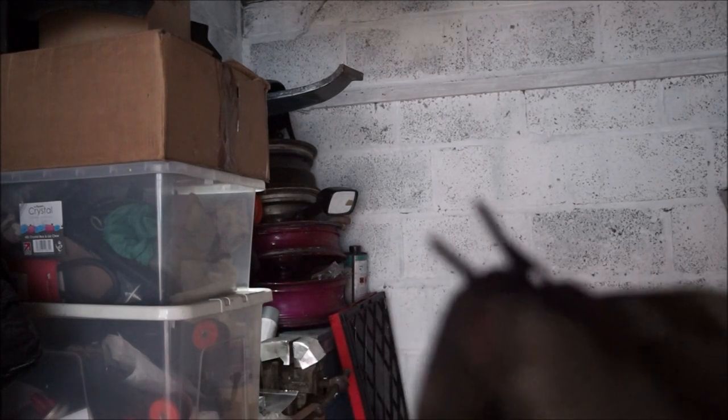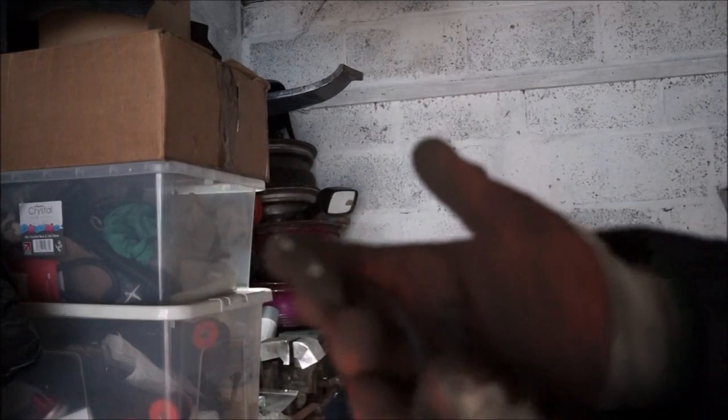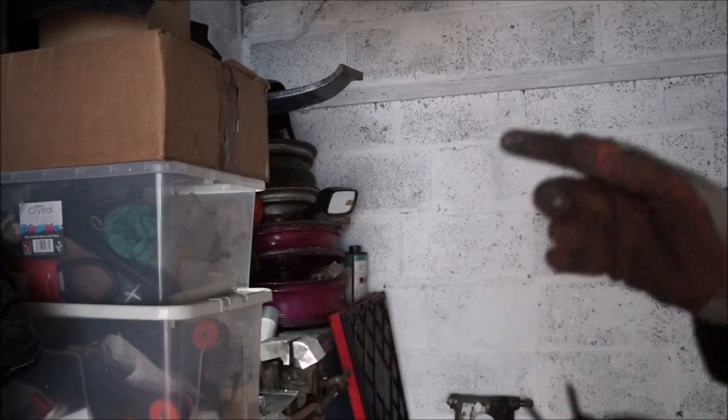Okay, so I filed them down. I know you can't really see it that well, I'm sure, but yeah, they're much finer. I just hope they're strong enough. So let's bring up the oil pan and get you a bit closer, and you can see it's putting it all in.